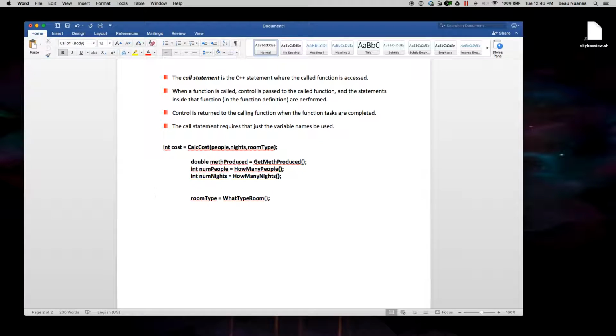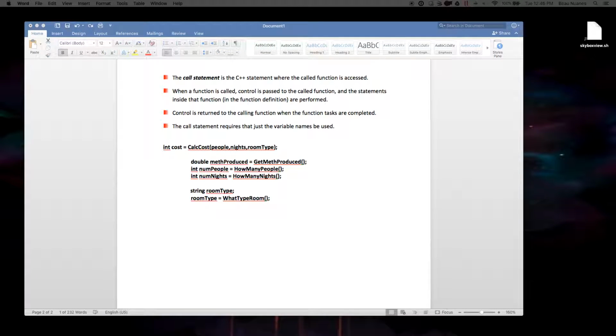And let's say that this was already declared. This could have been, it didn't have to be on that line. You could have room type like this as well. String room type, like that. And then room type equals. So these are the function calls. That's the call, call, call, call. And then this is the assignment of the result on the other side. All right. So tying this all together, let's take a look at an example here, and then we'll also do an example in Visual Studio.